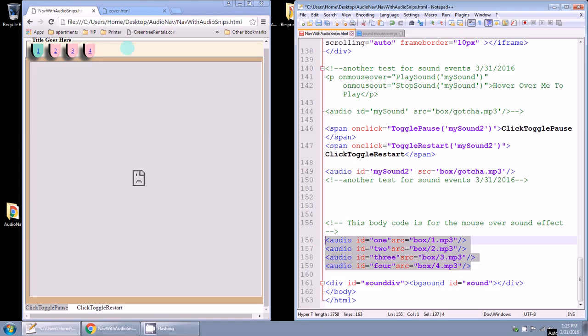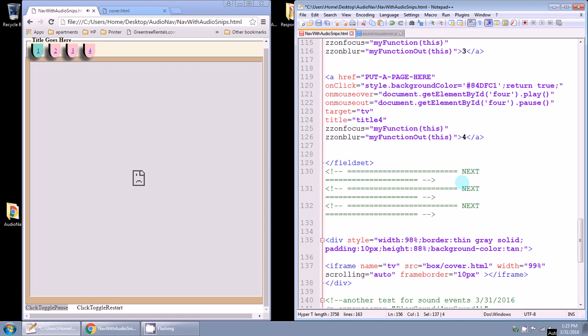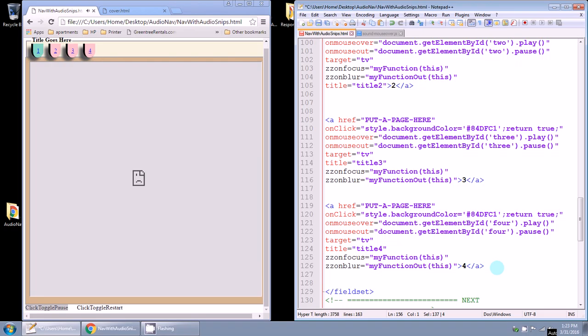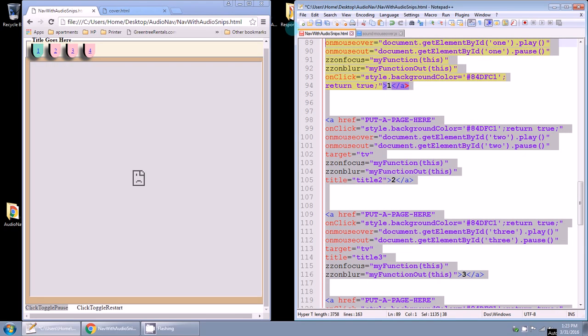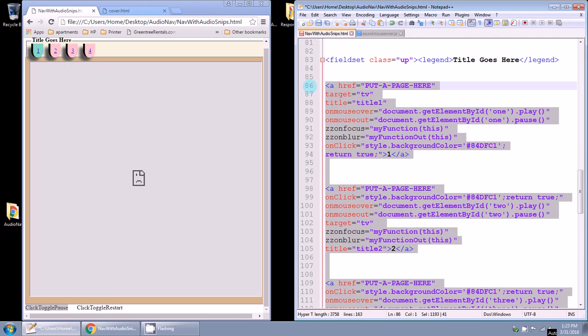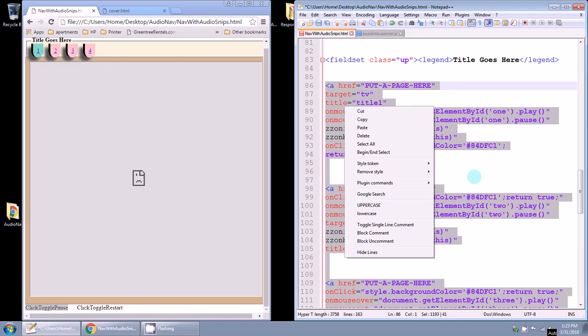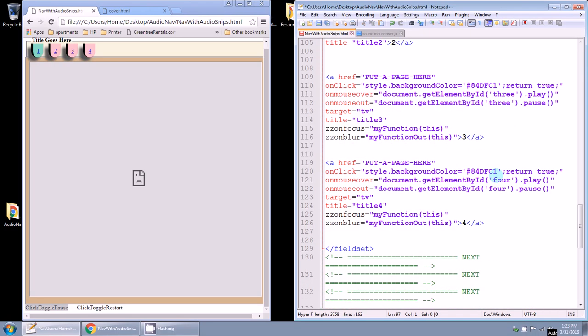I had 12 things going across the top, but I wanted to make the code a lot more simple. So currently I only have audio snippets for 4 navigations, and up here I only have 4 navigations.